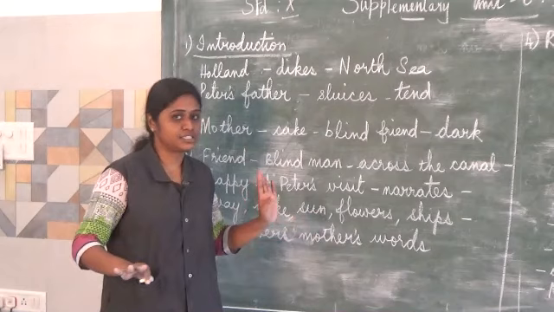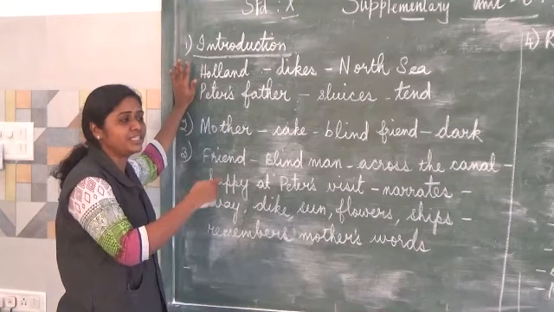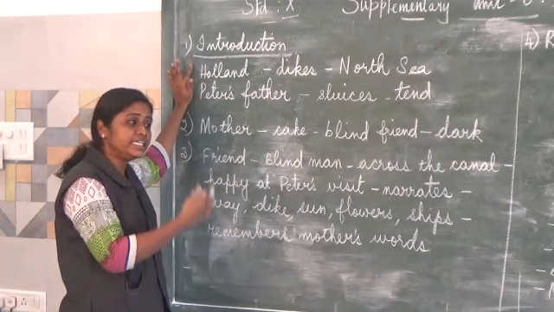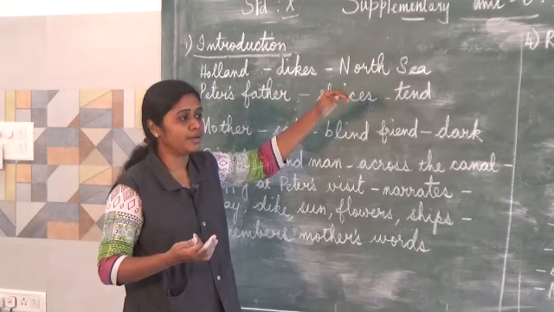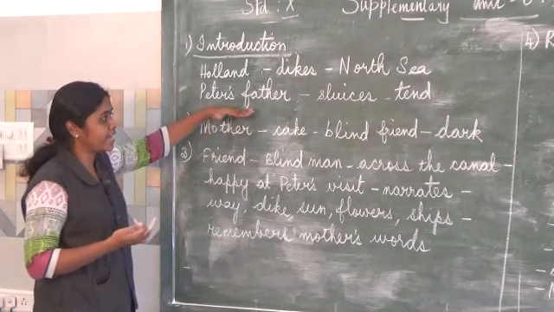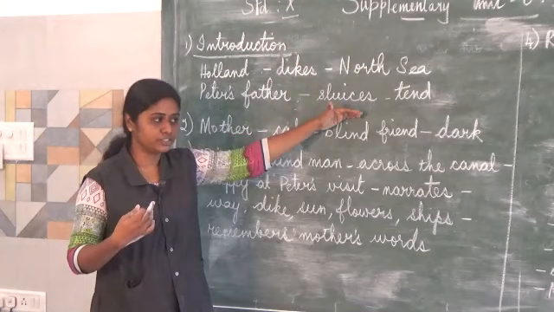This character has nothing to do with the story directly, but something about Peter's father is told because he is the one from whom Peter has learnt everything about dikes, sluices and the water of the North Sea. Only from this character Peter has learnt about these terms, what is meant by sluices, what are dikes and the sea water. Clear?